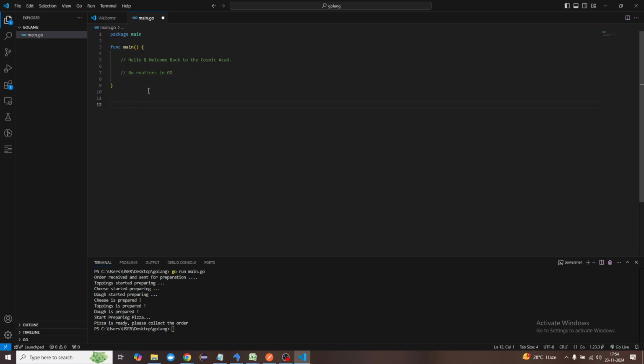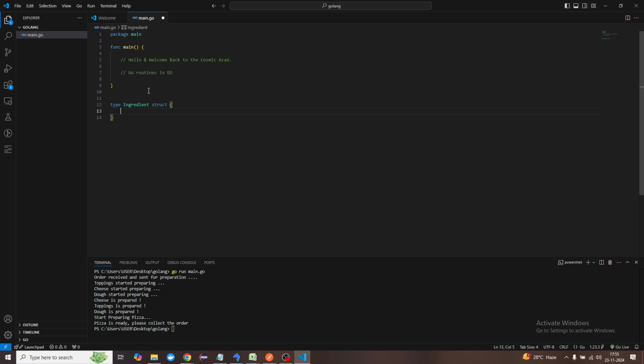The very first thing is we need a type of ingredient that will hold all those ingredient values. That of course is going to be dough, cheese, or whatever you want. So I'll call it ingredient, and it's going to be a struct, because we can have certain data in this ingredient.